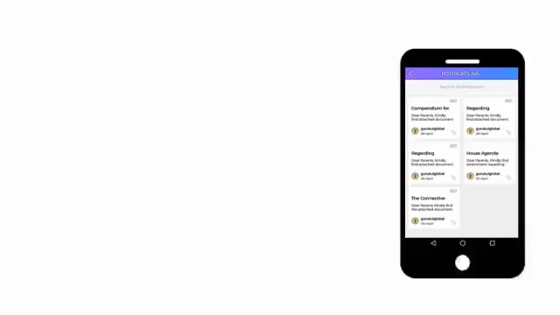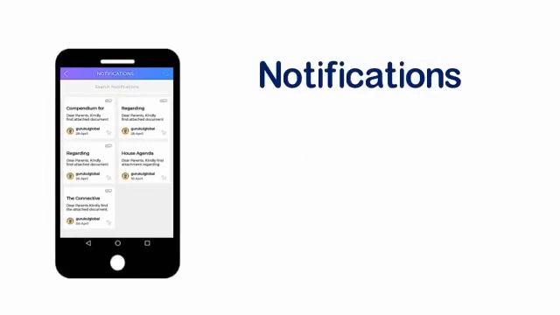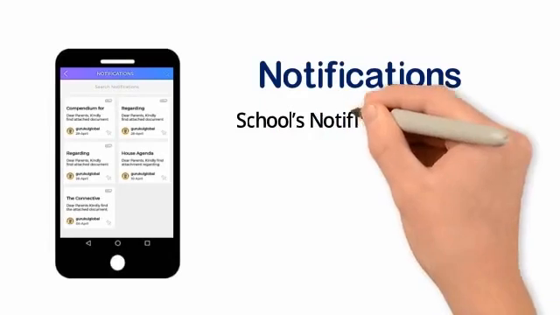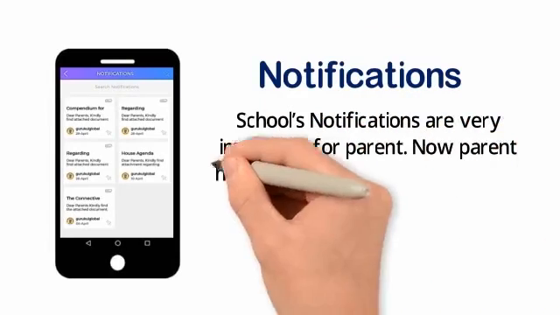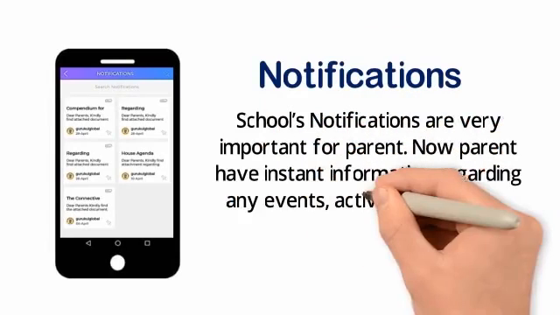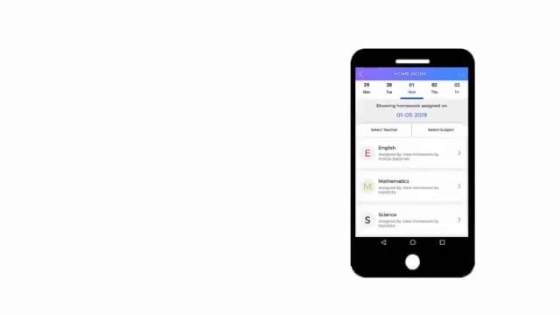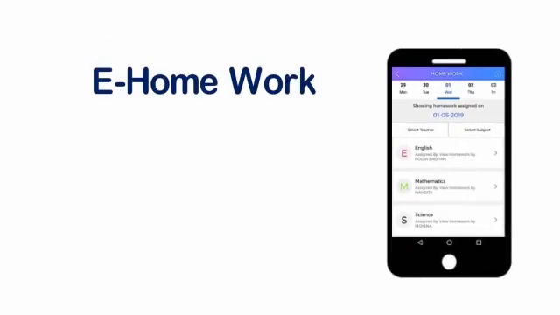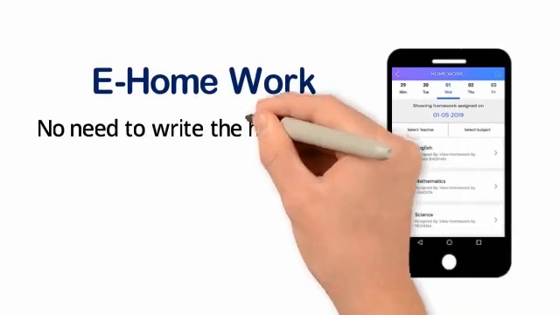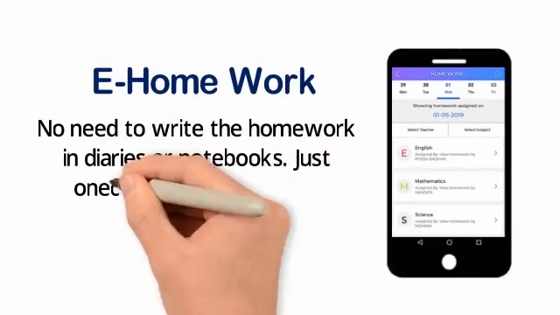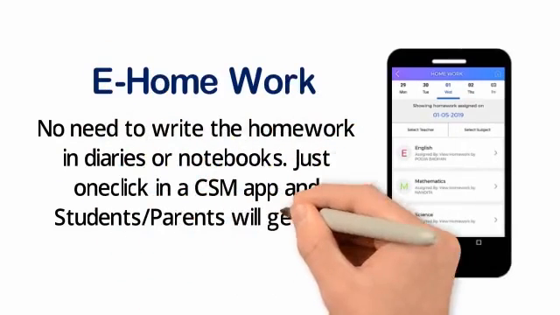School's notifications are very important for the parent. Now parents have instant information regarding any event, activities or all kinds of communication by school. E-homework. Now there is no need to write homework in diaries or notebooks. Just one click in the CSM app and students and parents will get the full information.